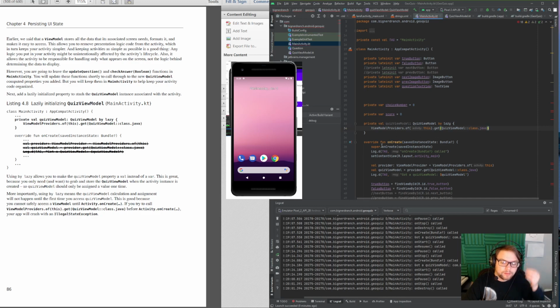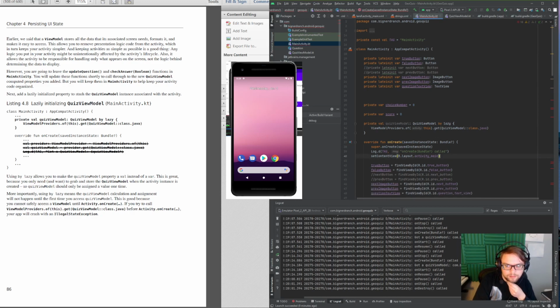Override function. We don't need a value provider, we don't need value quiz, and we don't need the log. Delete. Using the lazy allows you to make the quiz view model property a val instead of a var.